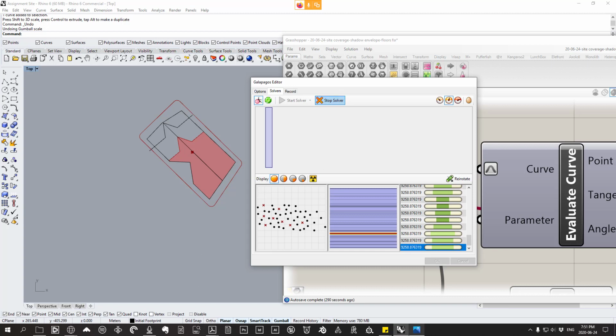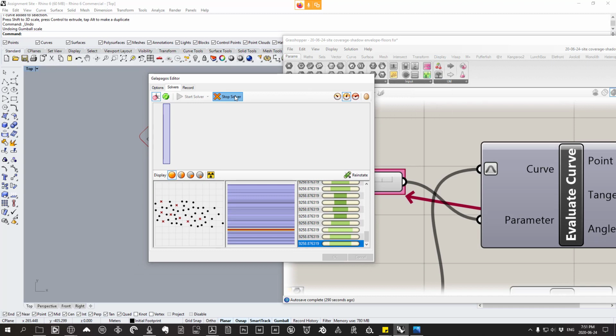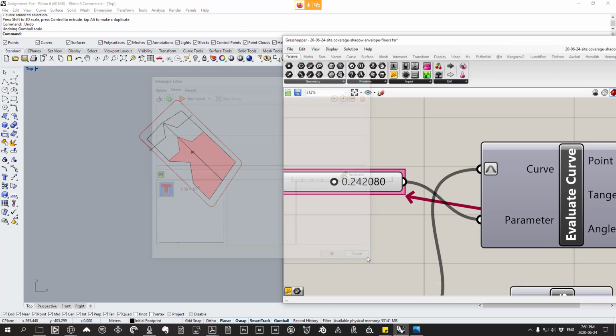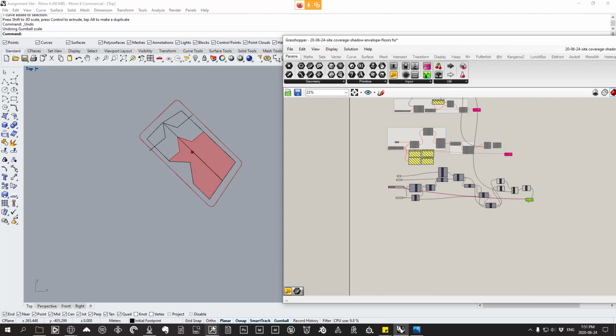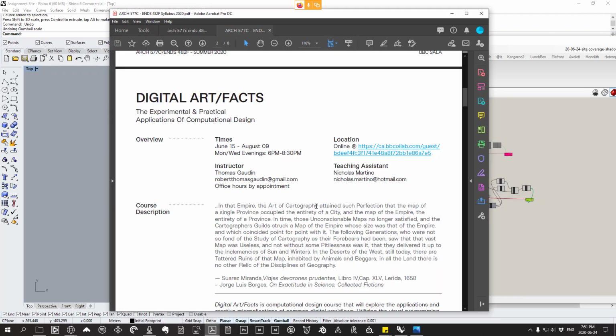Okay, so while my computer is kind of freaking out at me for trying to stop the solver, apparently. Oh, good. There we are. So I did want to point out, I've updated the syllabus to include Nicholas's contact info. So feel free to reach out to me if you have any issues. But of course, Nicholas is happy to take your questions as well.